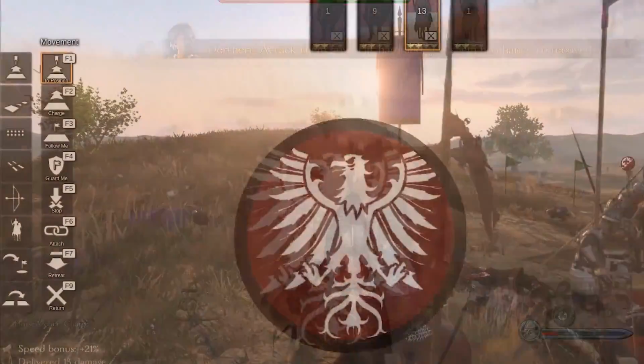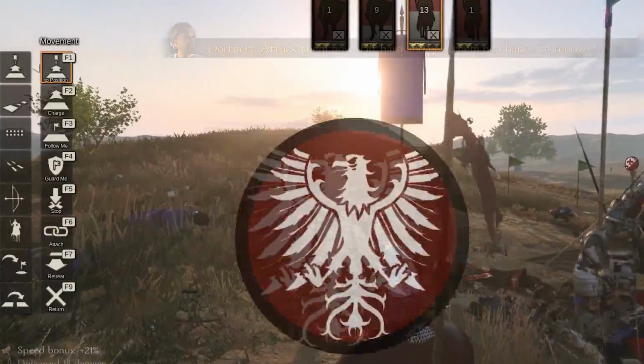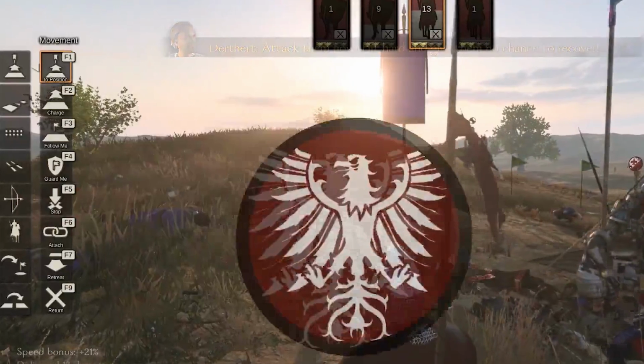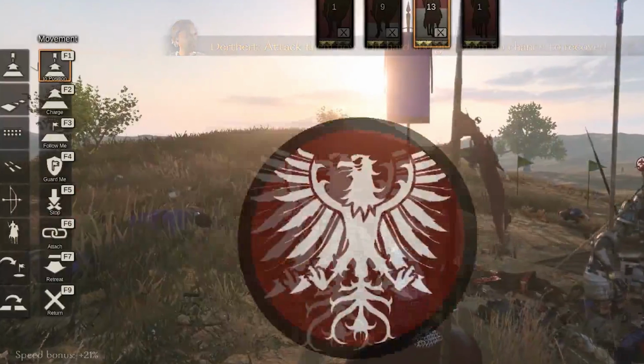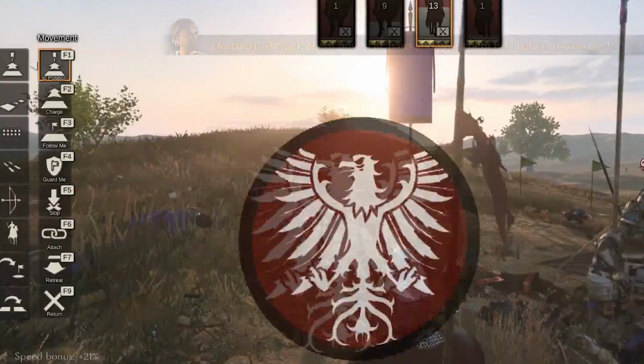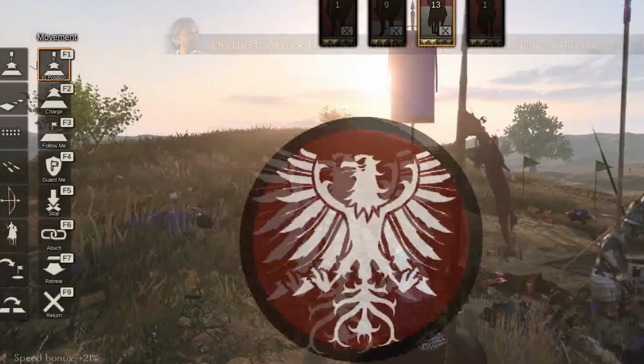Good job. Okay, so in this frame we get to see, I think, all of the controls. I'm sure there's more. But we have position, charge, follow me, guard me, stop, attach, which is a really cool one, retreat, and return. So most of them are self-explanatory.